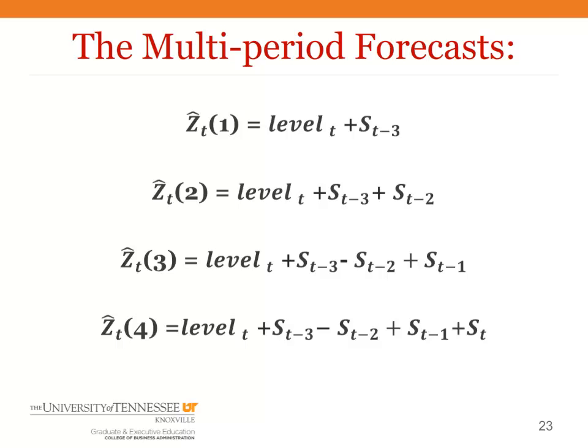What if you're forecasting 3 periods in the future? Just go back and add all 3 adjustments from last year that take you from period 1 to 2 and then 2 to 3 and then 3 to 4. What if you're forecasting a whole year into the future? Take a whole year's worth of adjustments. So if I'm in period 1 and I'm forecasting into period 1 of next year, I take the smooth level and then I add the adjustment for going from period 1 to 2 and then 2 to 3 and 3 to 4 and then 4 back to 1 again. And you can continue doing this as many periods into the future as you would like to forecast.